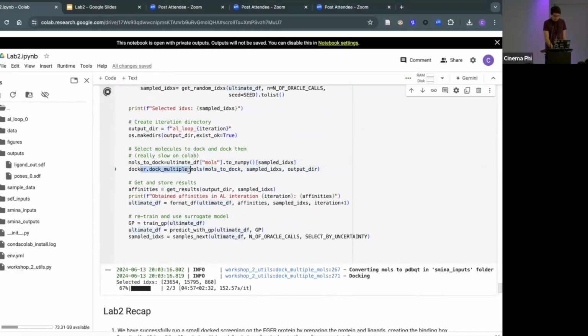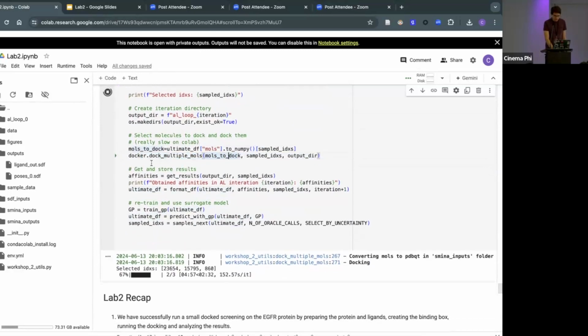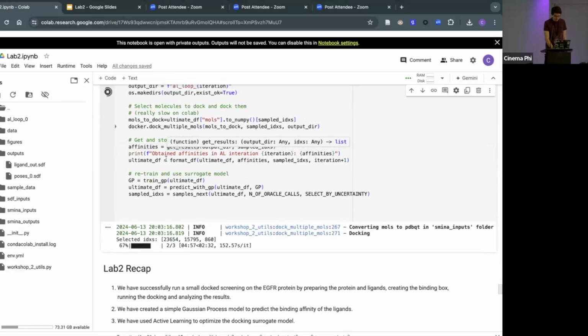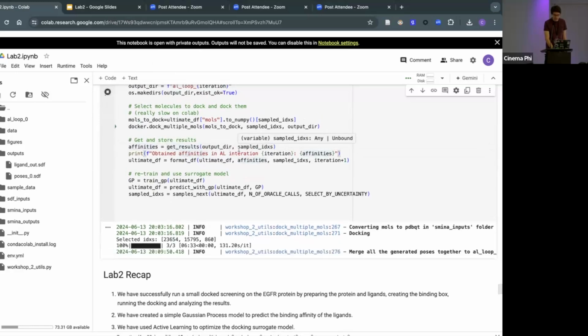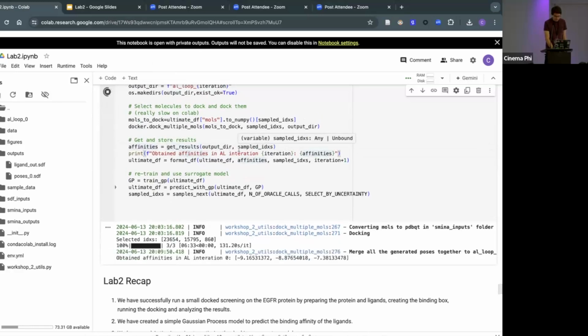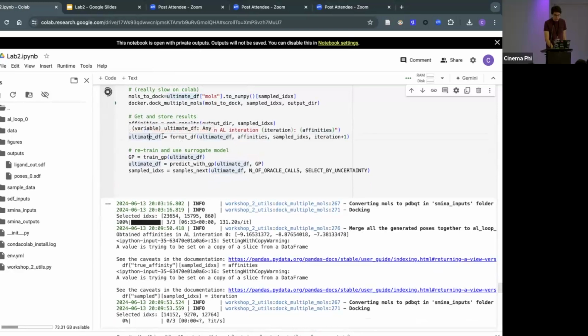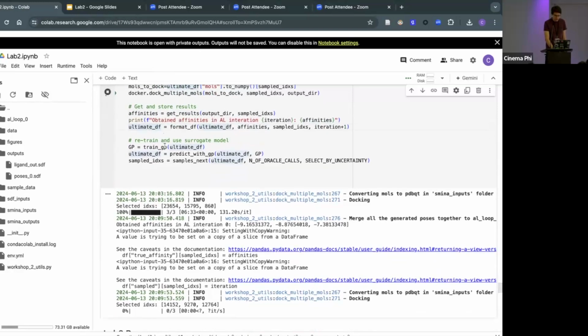Here we're doing the actual docking, giving the molecules to SMINA, and then storing these values into the SDF files. Finally, we're retrieving the predicted binding affinities from SMINA with the get results function from above. We're printing the affinities of the samples we extracted, and once we have those, we save them in the pandas data frame again.